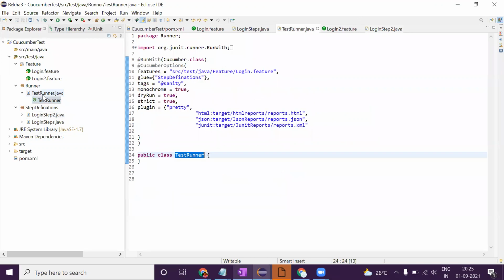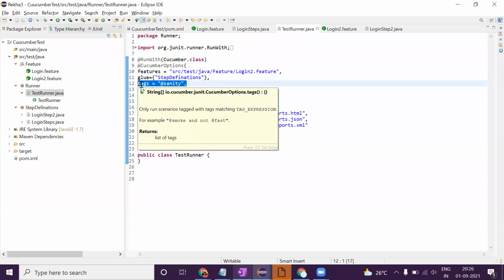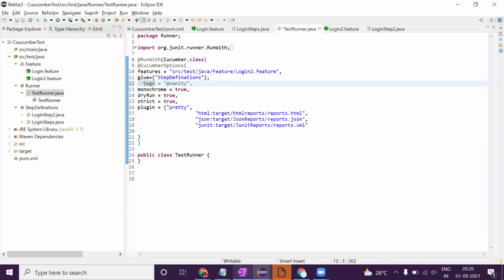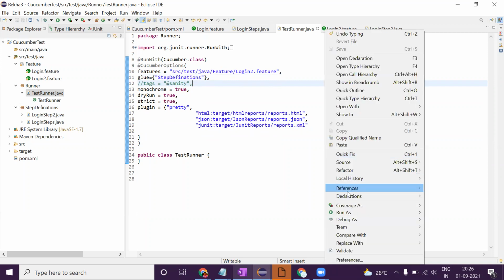Now in the runner file, how will we map this? Previously I had told login feature 1, so now I'll give feature as 2 because I just want to execute this entirely. If you remove this and give only up to the feature folder, it will execute all the feature files, but as of now I want to run only feature 2. Tags are not required for me now, so I'll comment them. I have the step definitions folder marked. Given is done. Now I'll do the execution from here.